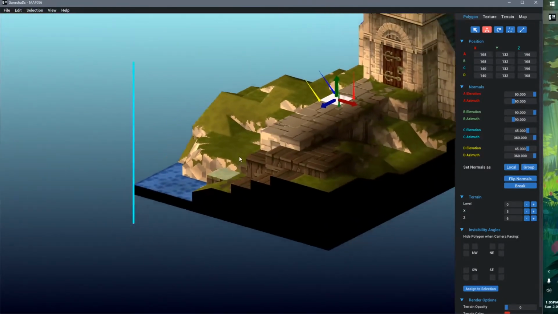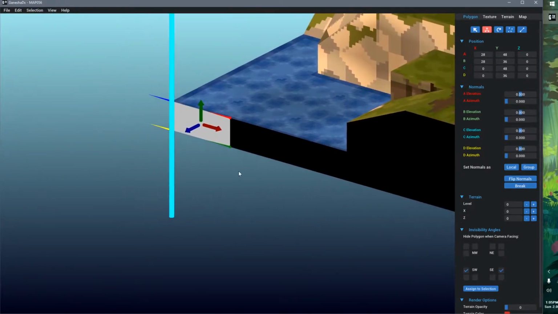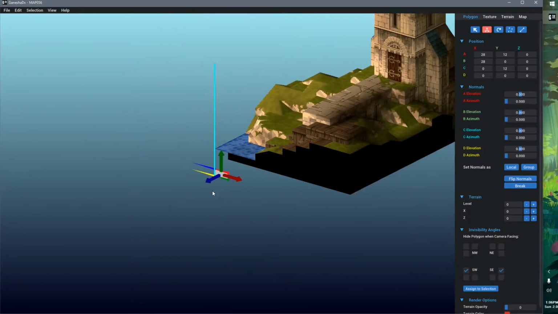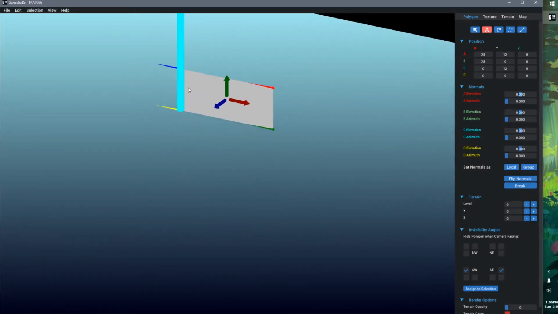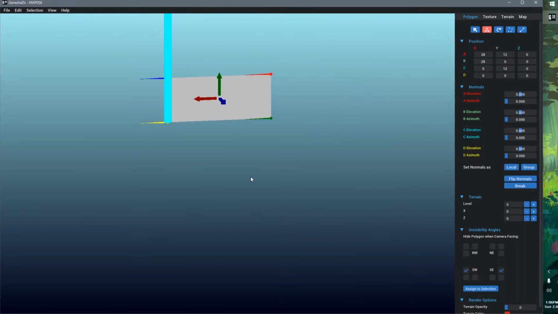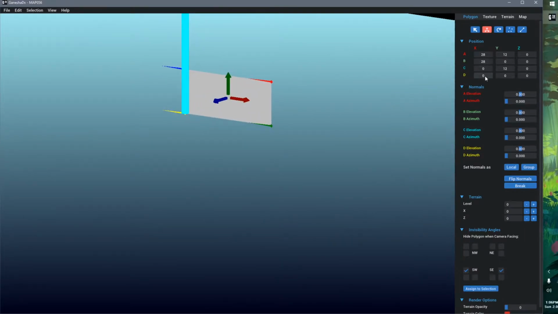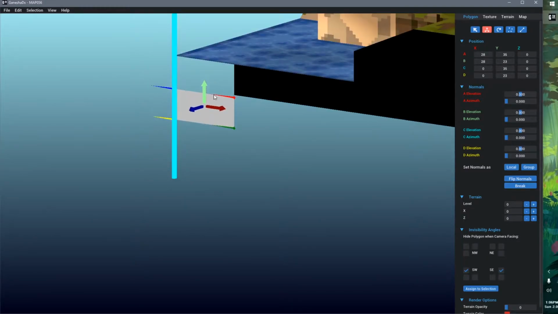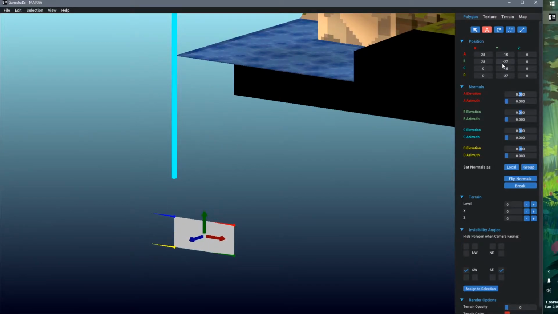So one thing that you need to know is that for properties, or for our position, this cyan pipe represents the 0, 0 position. The base of this pipe is the 0, 0 position. You can see that our yellow vertex is kind of hiding underneath of this pipe, but it's there, and its position is at 0, 0, 0. As we move the polygon up and down, it moves closer and farther away from that 0 along the y-axis. And you can see that we can even have a negative value.